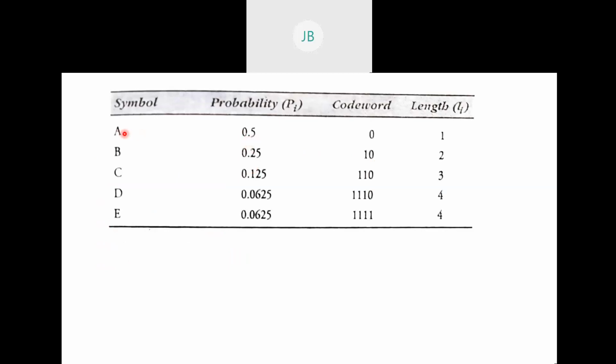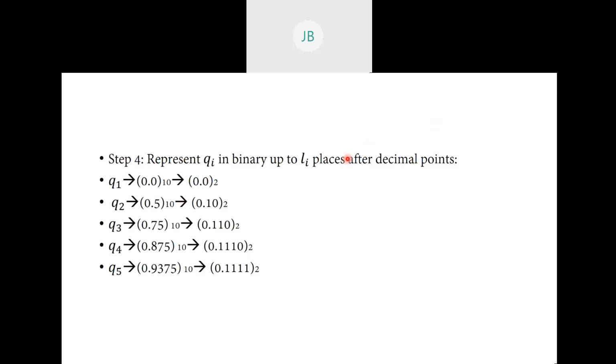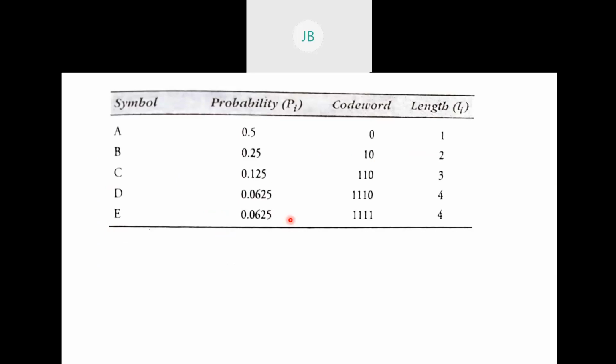For example, the different symbols and their initial probability values are listed here. And now we find the code word. For the first symbol 0.5, it is 0. That means from the previous step, whatever bits we have after this point become the code word. For the first symbol A, this is 0. For the second symbol, it is 10. For the third symbol, it is 110, and so on. The content after the point will be the code word.